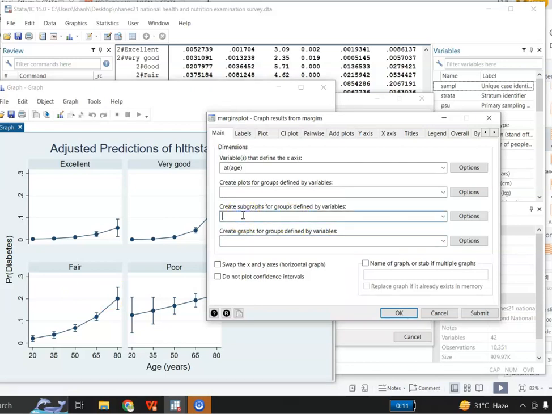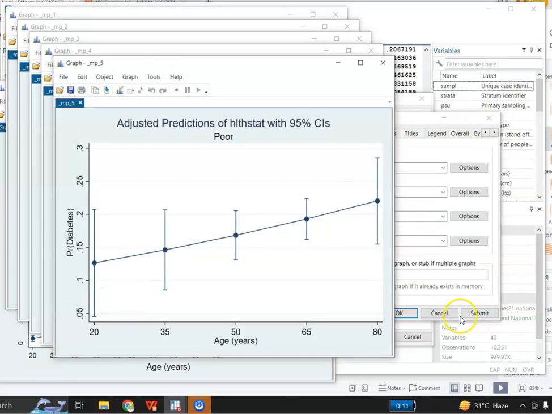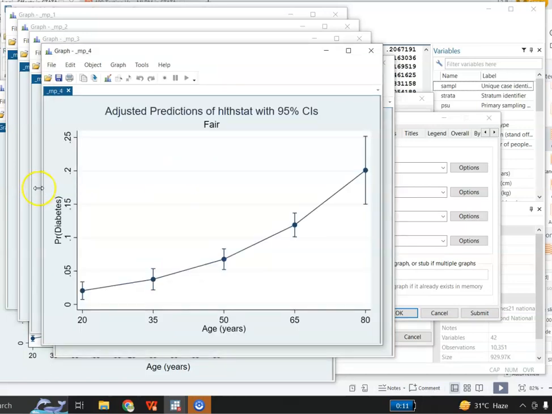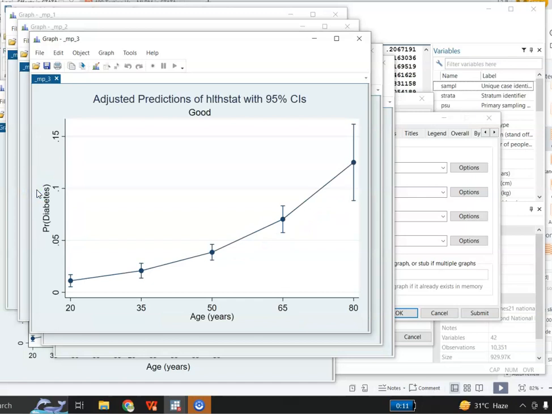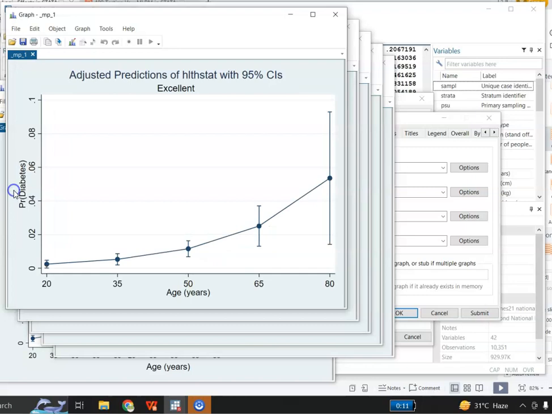If I give it here, it gives me different plots at different ages. So this is the adjusted probability for the poor, this is for fair, this is for good, this is for very good, and this one is for excellent health category.